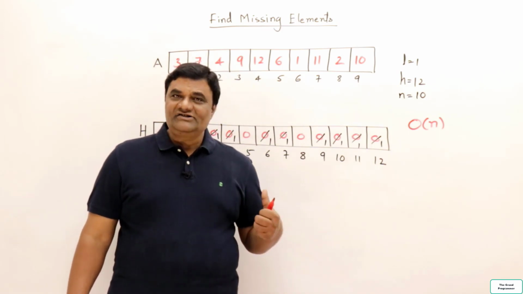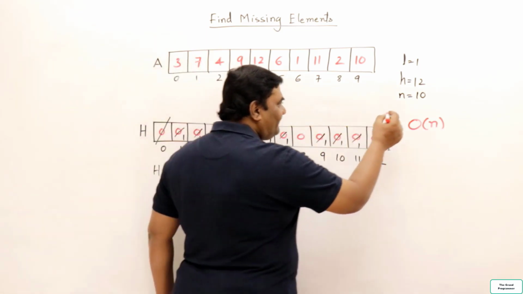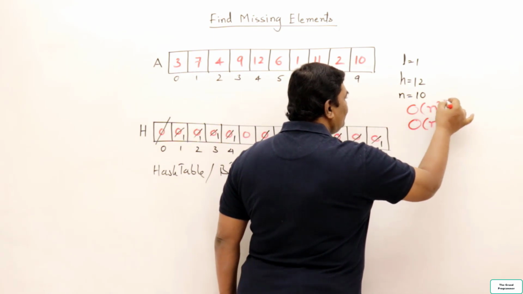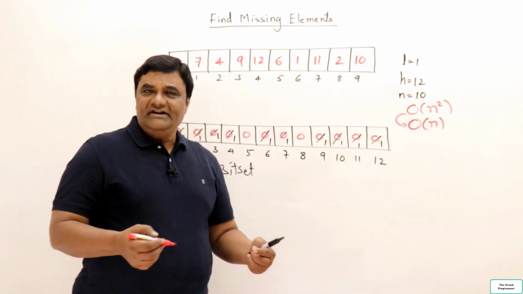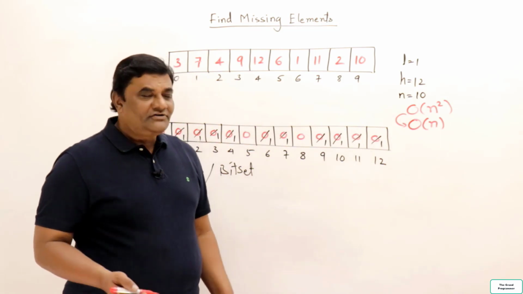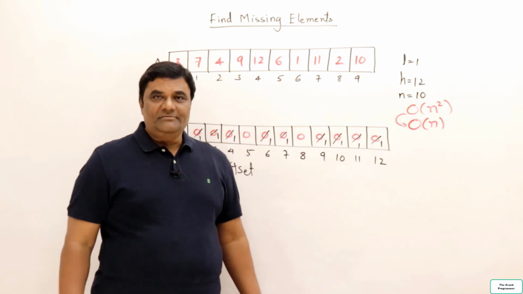So yes, we have used hashing and reduced the time. Remember, in the previous method the time was order of n square, now it has reduced to order of n. It's a big change. And using this approach, you can solve various problems. So you can take this as a basic idea, not just a solution to a problem.